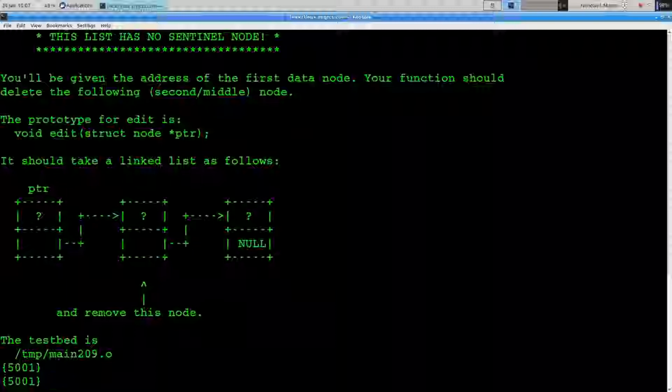You can find the address of the second node, how? PTR arrow next, yeah, next. And if you can get to the second node, you can get to the third node, it's second node arrow next. And so you can change PTR arrow next to be the address of the third node. So cobble that together and assess it. And that's due tomorrow morning.